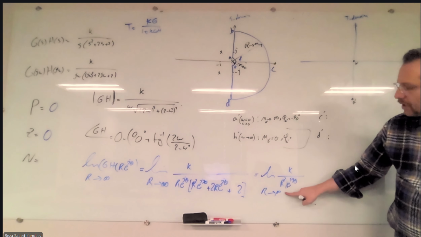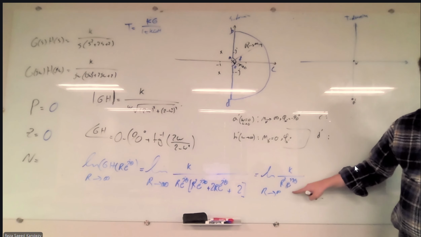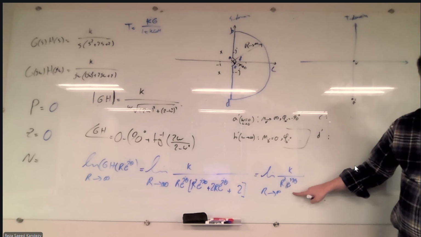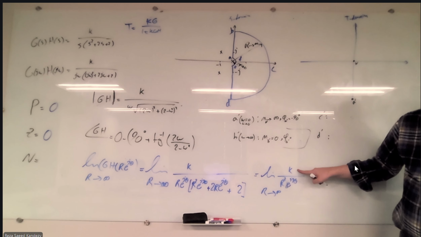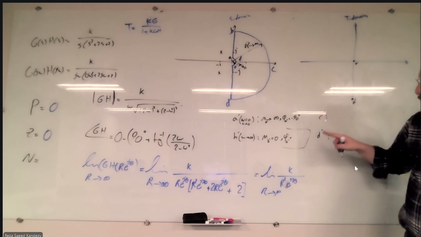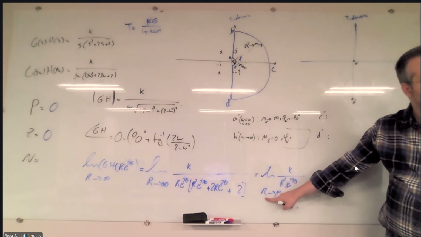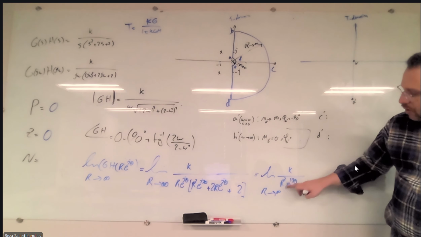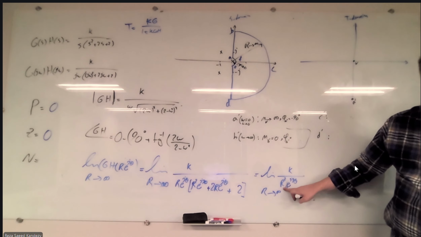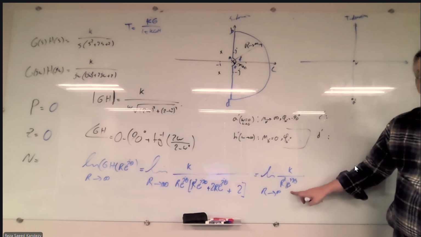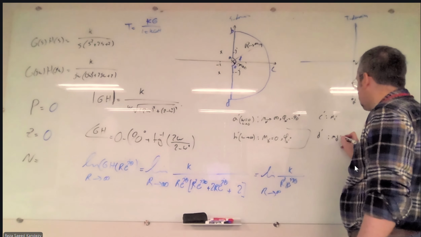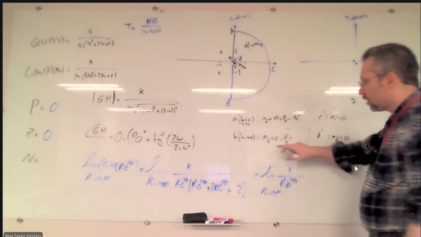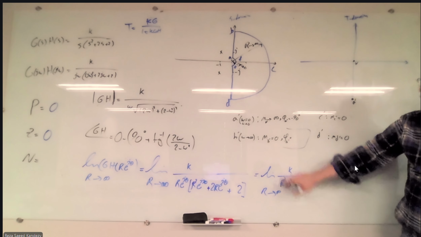If R goes to infinity, the amplitude of all of them is going to be 0. Are we good? Because we have infinity in the denominator for all three, and a constant number in the numerator. Is that clear? For C, D, and B, R goes to infinity. The amplitude is R cubed, sorry, so it's going to be K over infinity. So all the amplitude is going to be 0. So B prime, C prime, and D prime are also going to be 0. We already know that before we calculate that, but from this formula we can also confirm.